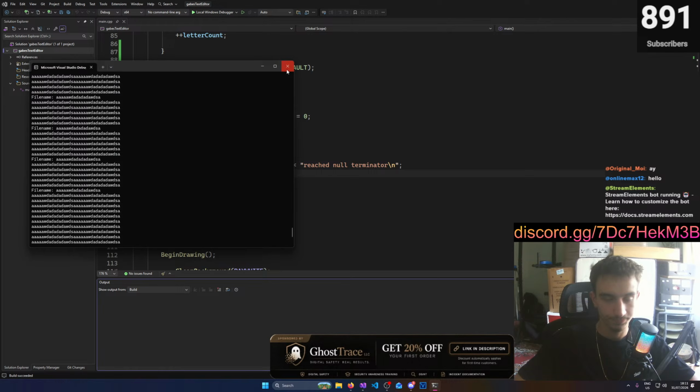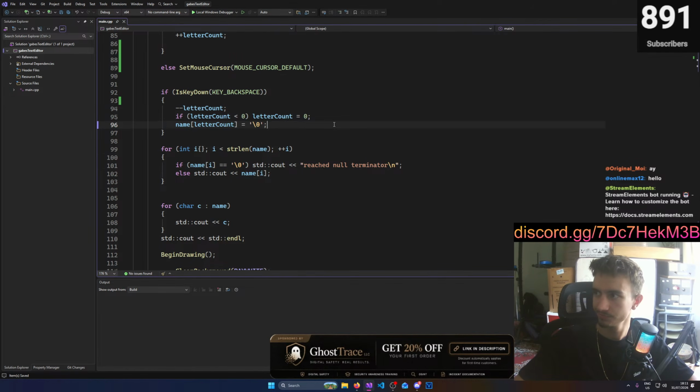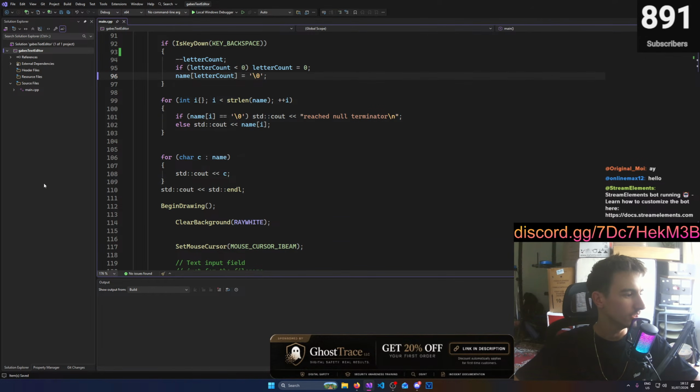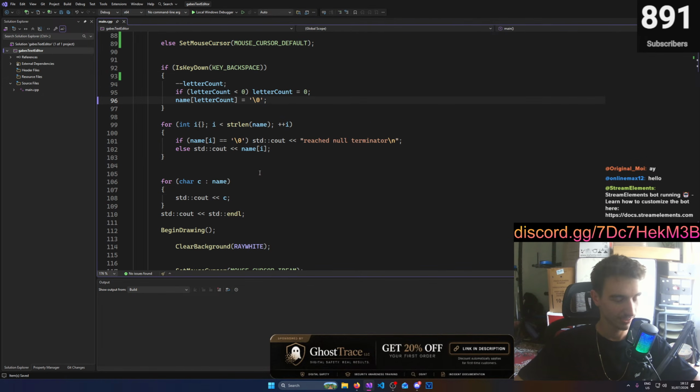File name that. Okay. We need to make sure there's a .txt file extension at the end, but we can do that manually in the code. Is everything good? It looks good.